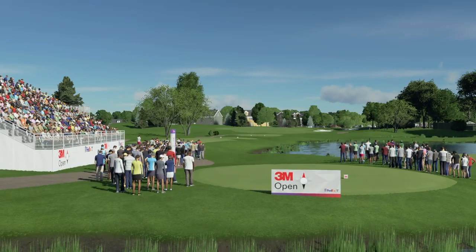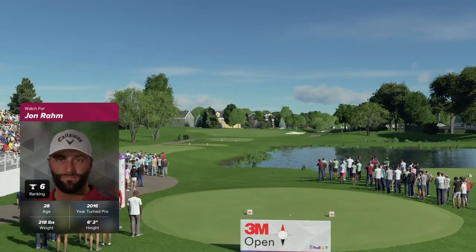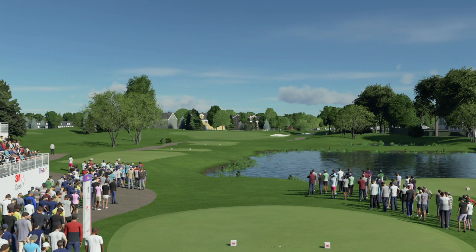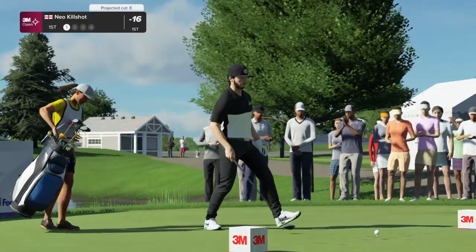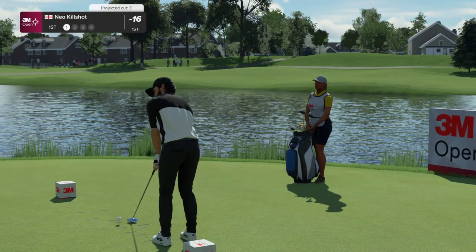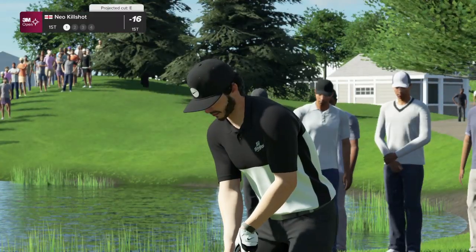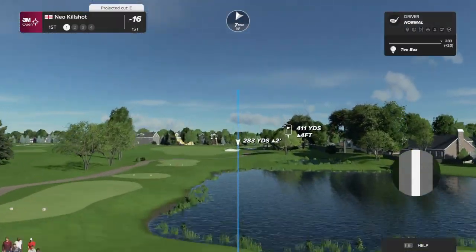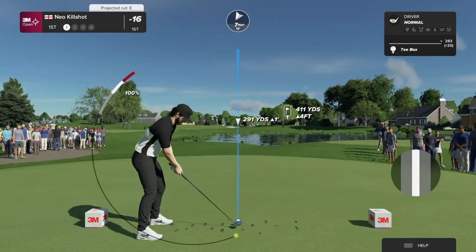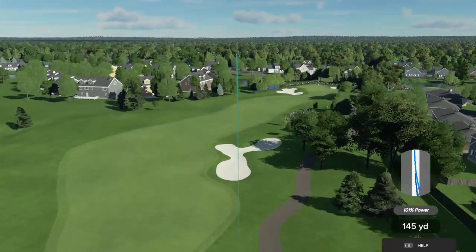There is a significant chasing pack, so they can't get too wrapped up in what's going on behind them. They've got to keep their nose out front, keep pushing along and play the golf course. Don't think about who's chasing you down. But if they do find themselves falling back a little bit, then they need to start making a different push, maybe come up with a different game plan. Right now, out in front, they just have to play the golf course and keep that in their sights.